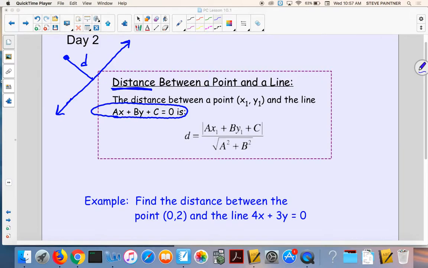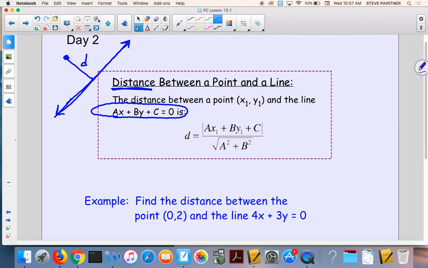So the distance from a point to a line will be given with this formula. And again, when you're given the equation, your equation must be in this form: x, y, and the constant on the left, 0 on the right, or vice versa. Okay? And the point they give you will always be x1, y1. All right? So an example would be simply this. If you are given the equation, you want the equation to look maybe like that, right there. That's what you want. And your A would be 3, your B would be -5, your C would be -2. And then you'd plug it into this formula.